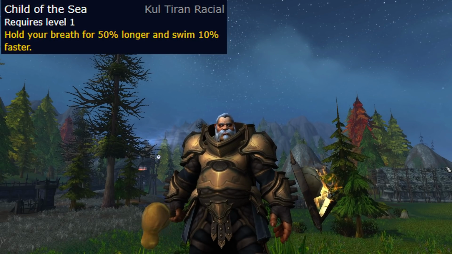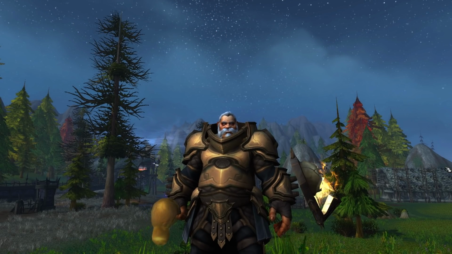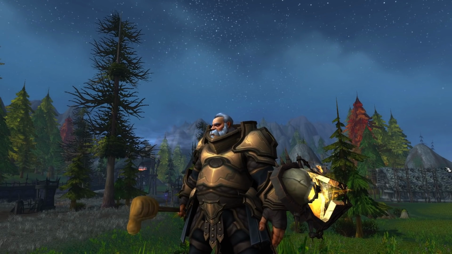Child of the Sea, hold your breath 50% longer and swim 10% faster. I mean, who doesn't want to be able to be underwater for over 5 minutes without a potion? But in all fairness, 10% swim speed is pretty nice.